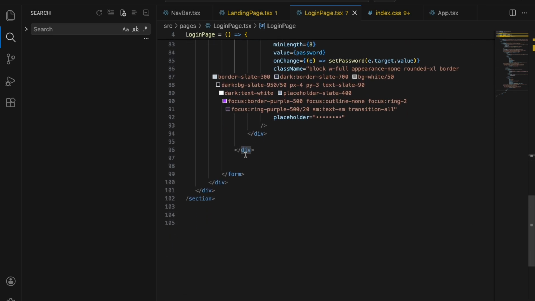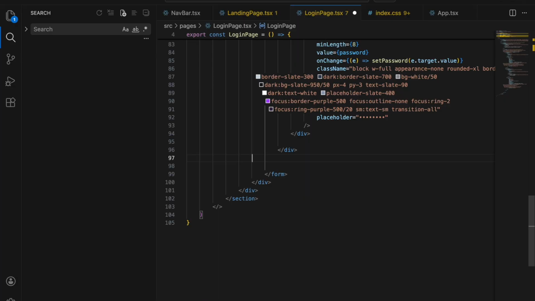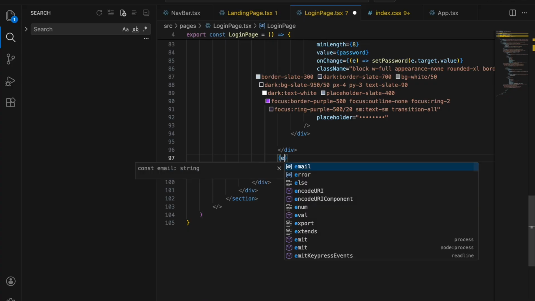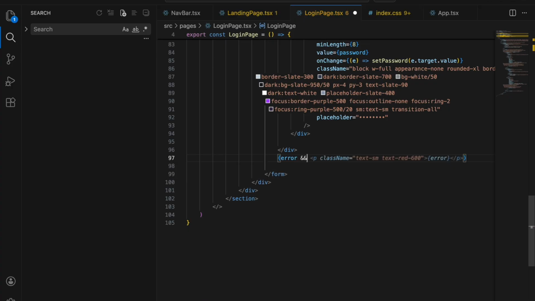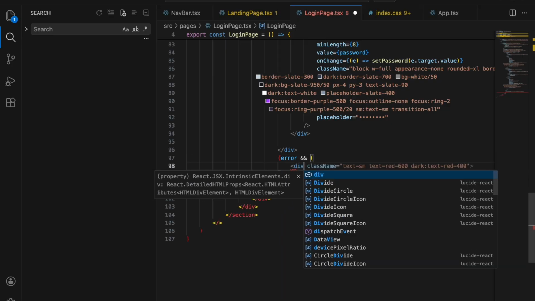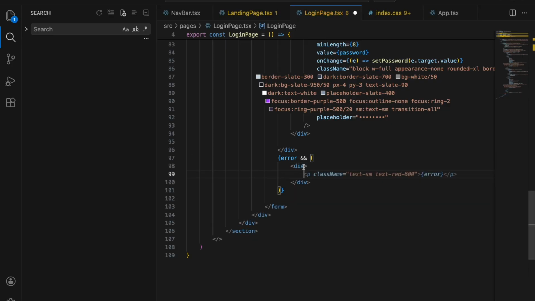Okay, next to that, if there is an error, we'll display one div element. In this div element let's add a class name with some styles.